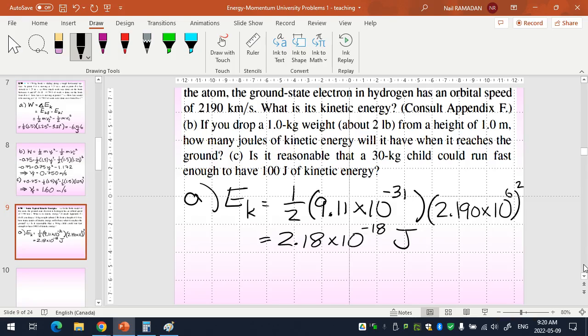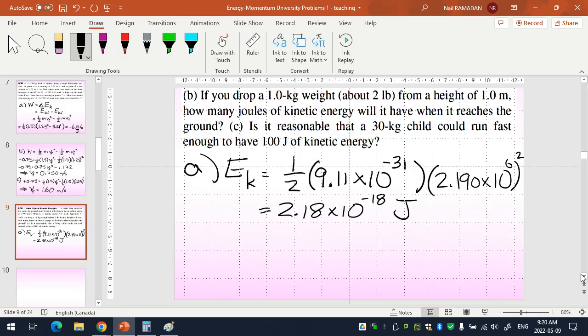Exactly. So that means to know how much energy it has here, EK, you just need to know how much energy it has here, EG. Exactly. Because EK here used to be EG here. So we can say this, everyone, we can say this for part B. We can say EK bottom equals what?